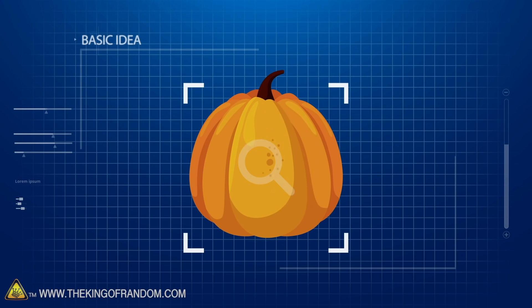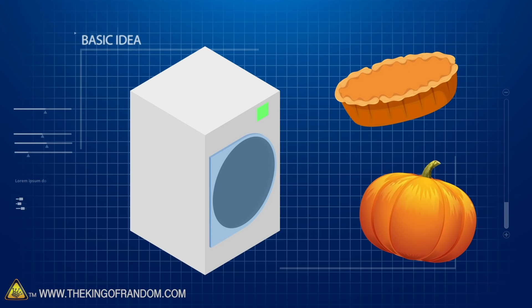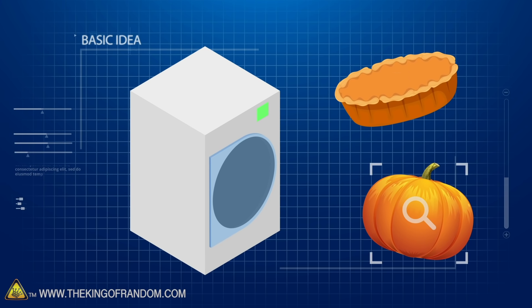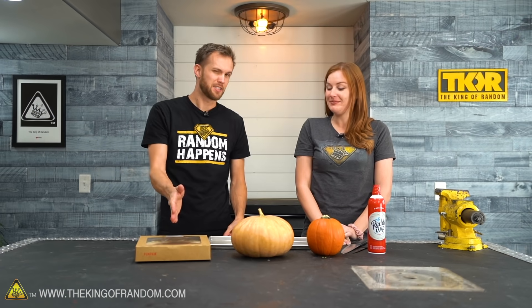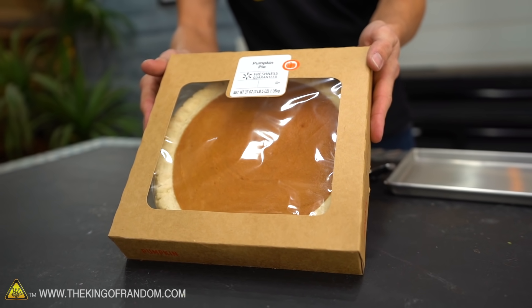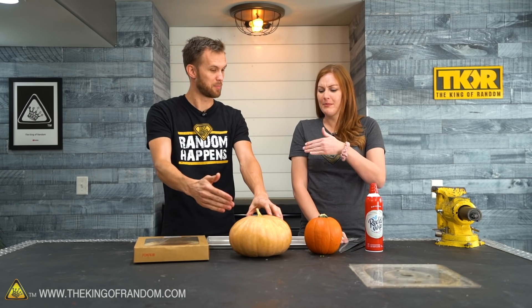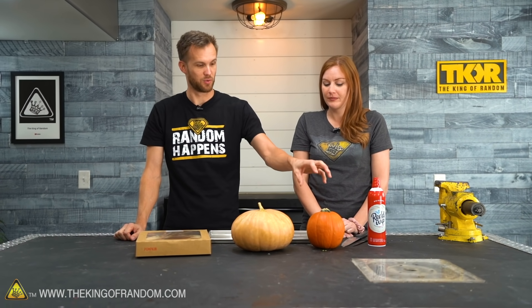Here's the basic idea: we want to see what will happen when we suck all the water out of a jack-o-lantern, along with a few other different types of pumpkin. We're going to have some thin slices of pumpkin pie turned sideways on our freeze-drying tray, some whole slices the way you would normally eat them with whipped cream on top, some chunks of pumpkin sliced up into pieces, and the plan is to carve one as a small jack-o-lantern.